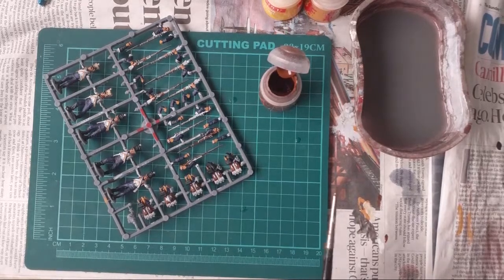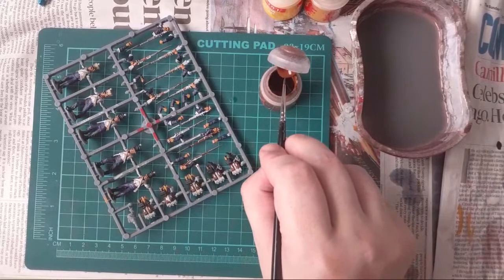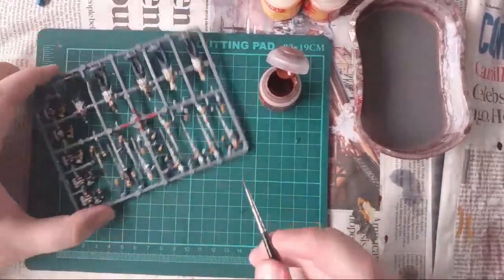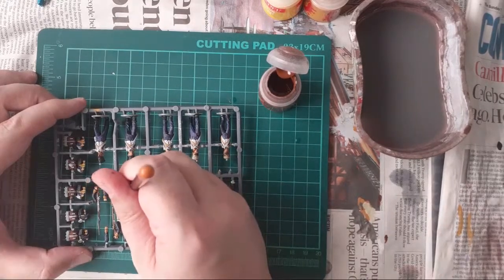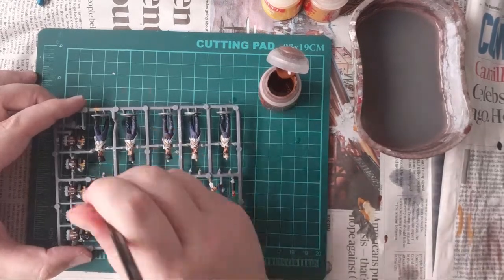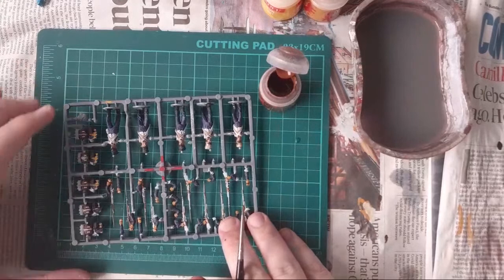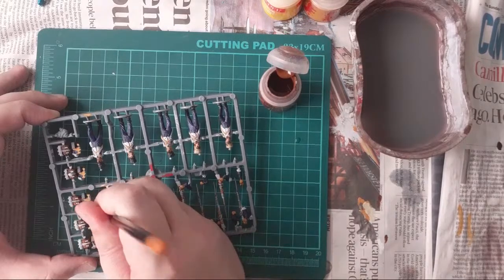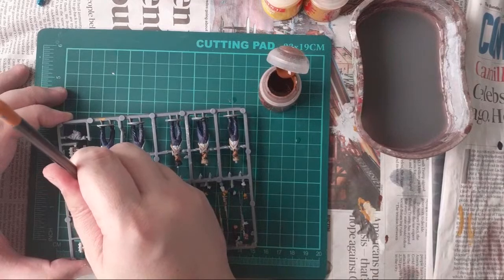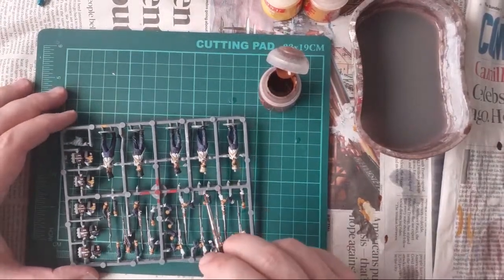But the plan now is, I didn't really come into it with a plan, because I didn't know how long it was going to take. The plan now is to get these five figures built and based by the end of this stream. So let's see how we do. Although, to be honest, thinking about it, I might not be able to do that, because two of the backs of the coats here have got the savers, so they're for the elite companies. I haven't done any of these guys as elite companies, so I'm going to need to find another one that I've done. I may have done one off stream last night that I can use. I'm not 100% sure yet.